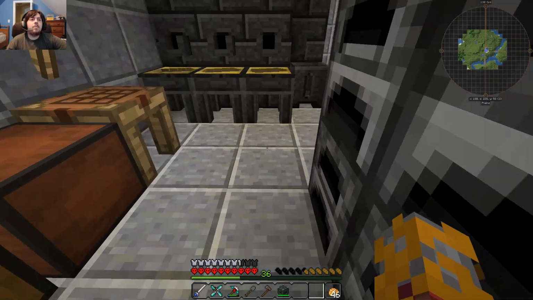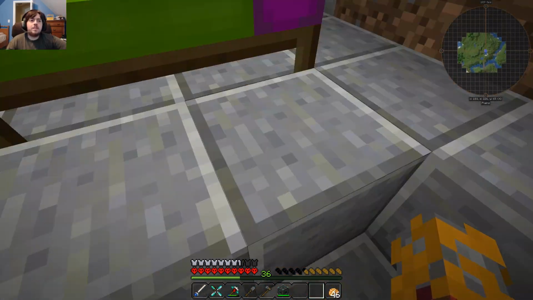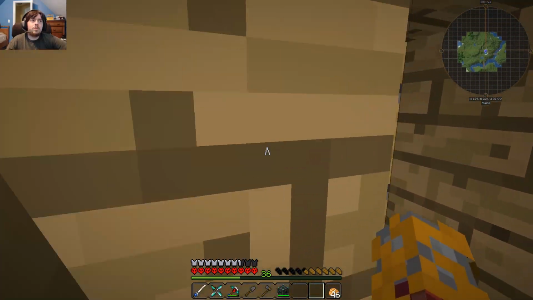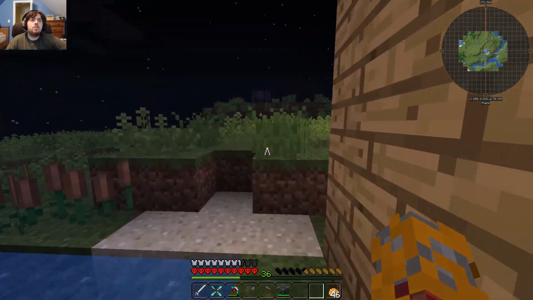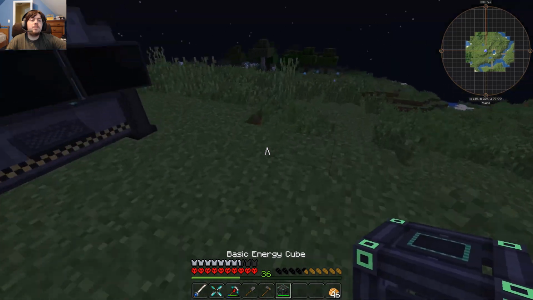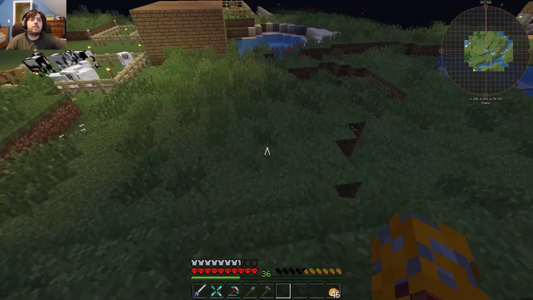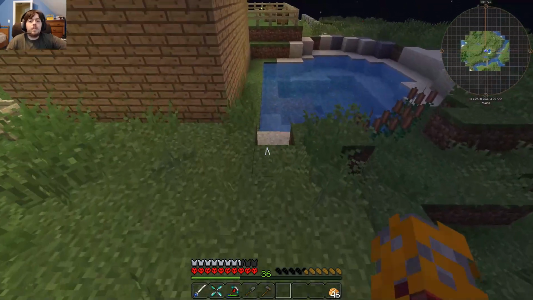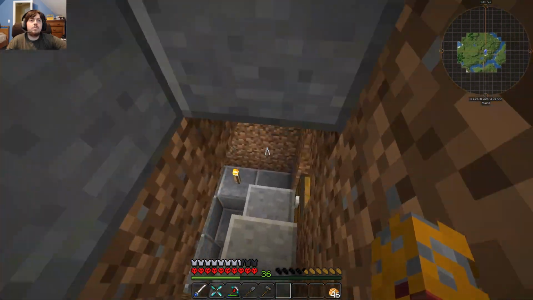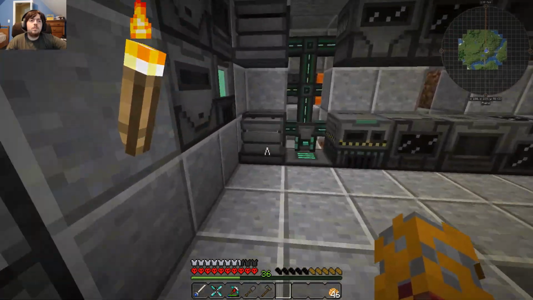All right. Let me make sure 80. Yep. Okay. And now we're gonna run back over to the digital miner and slap this basic energy cube back onto it. Scanning the areas, making sure there's no mobs. Good. 27 items to mine. And that'll be done hopefully by the end of the episode. Hopefully.